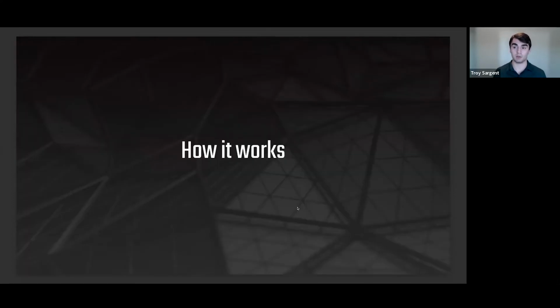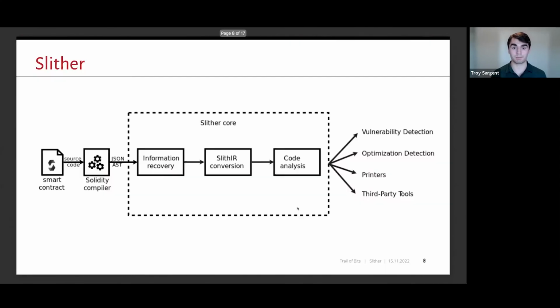Now we're going to get into how it works. This is a diagram of the pipeline of what is happening when you run Slither.